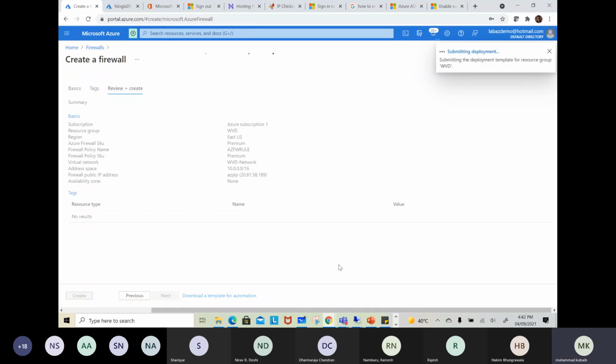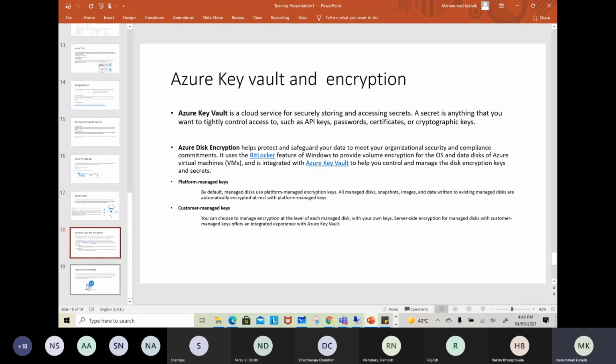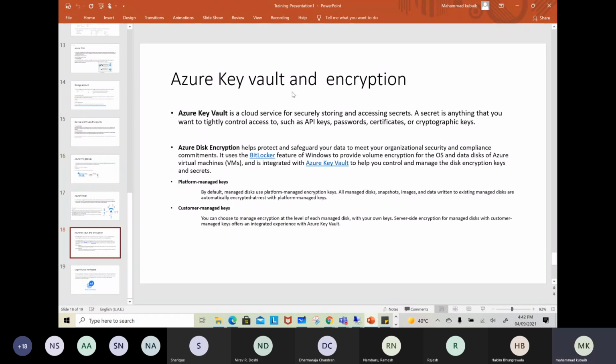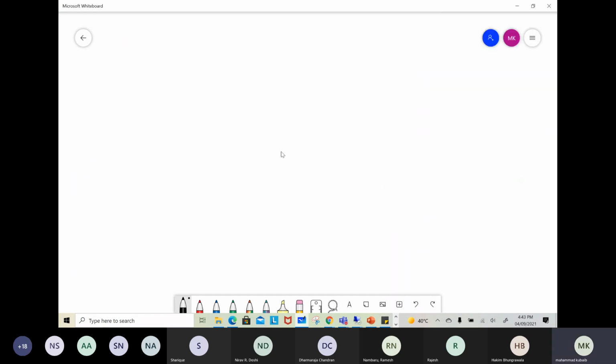By the time it is creating, we will quickly go through what is Key Vault, what is Log Analytics, and what is VPN gateway. So for example, Key Vault and encryption. Say you have an application and you want to encrypt the application using some key.